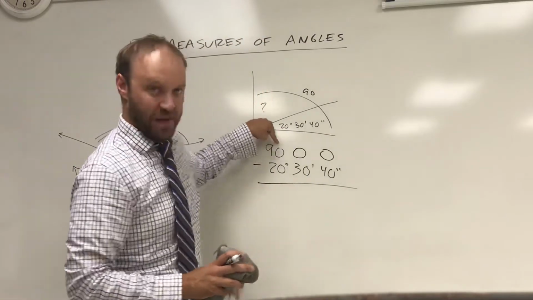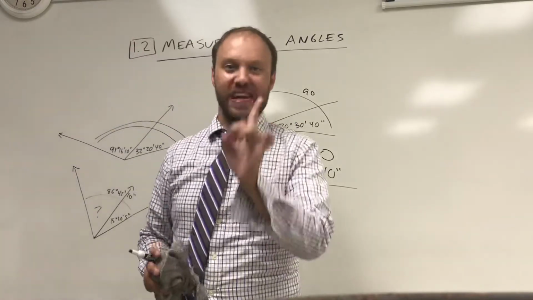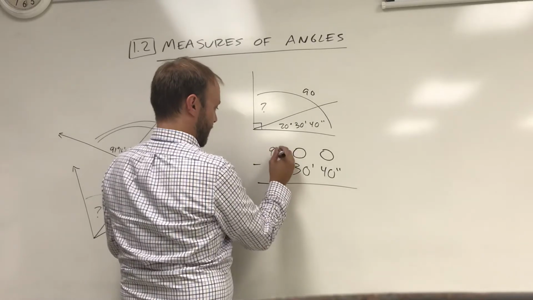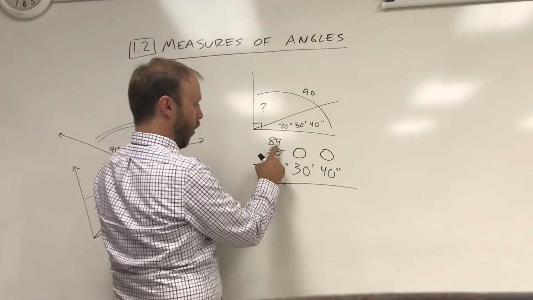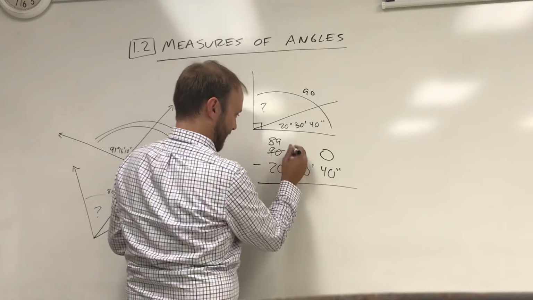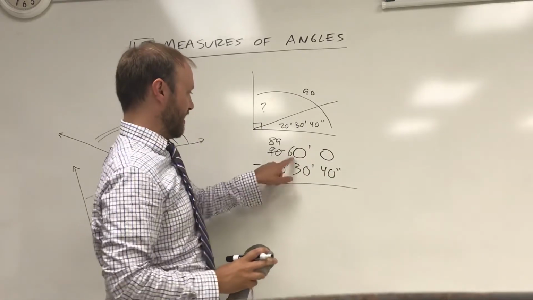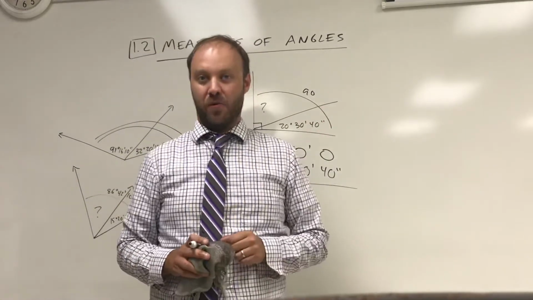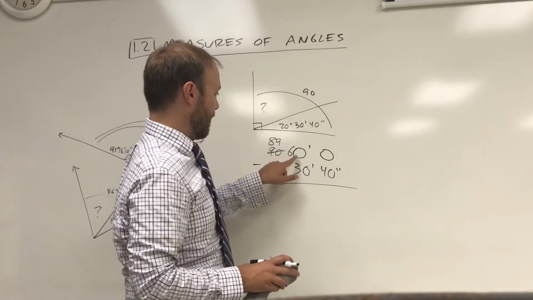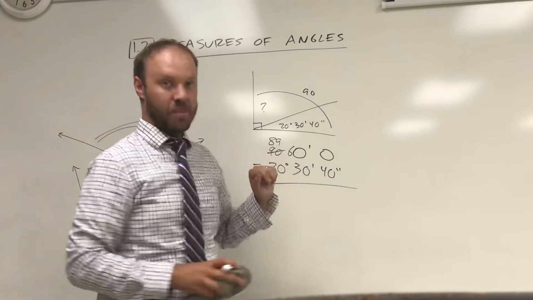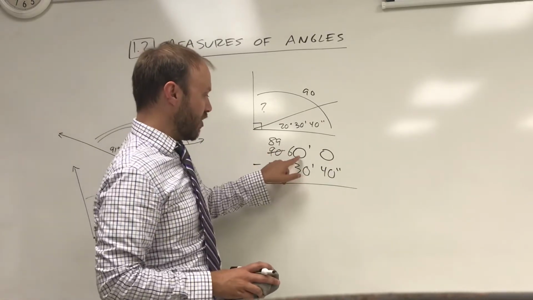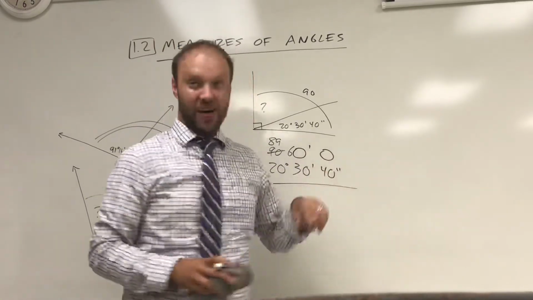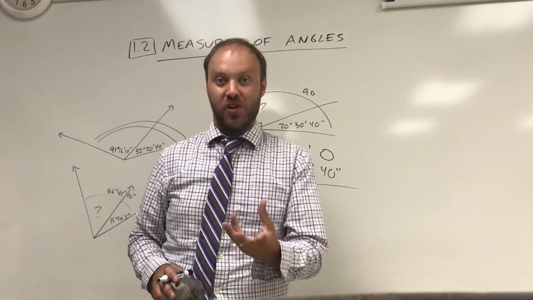Start with your degrees. I'm gonna borrow 1 degree. 1 degree is 60 minutes, okay? So I'm gonna knock this 90 down to an 89. 1 degree will give me 60 minutes, okay? I'll bring that over there. So 60 minutes plus 89 degrees, same thing as 90 degrees total, okay? So I took 1 degree, that's 60 minutes, okay? But I need to turn one of these minutes into seconds so I don't end up with a negative over here. So you may have to borrow multiple times, okay?